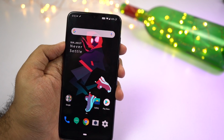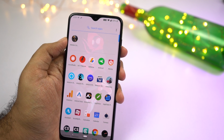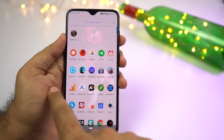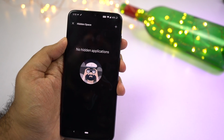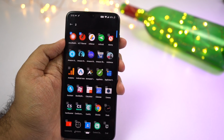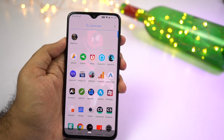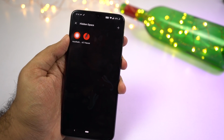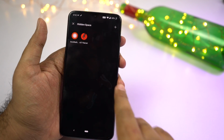Now for the final tip, you can also hide applications on this phone. Not completely, but it does work for a bit. Now this is the default launcher, and if you swipe right from the leftmost corner, you enter the hidden app section. From here you can hide applications. Click the plus button and select the applications that you want to hide, go back, and all those applications are hidden. It's a very useful feature, but if someone knows where it is, they can easily access it. By the way, this is not password protected, so if anyone knows about this trick, they can always find those hidden applications.